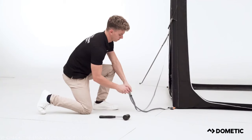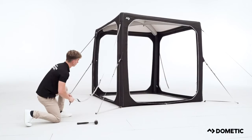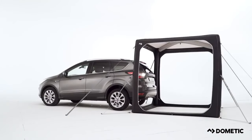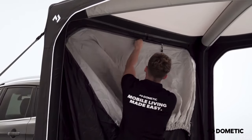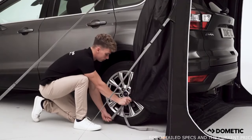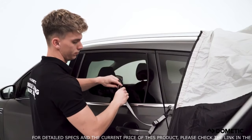Next, fix the quick pitch guy-lines by tensioning the lower strap and pegging. Then tension the strap which connects to the side of the hub. Finally, secure the hub further by connecting the storm strap supplied and pegging. Start by positioning the vehicle closer to the hub, making sure it's central to the opening. Next, attach the SUV tunnel by zipping the panel to the hub — begin with zipping the panels from the base. Then secure the two lower pegging points either side of the vehicle. Finally, carefully place the vehicle suction clamps on the rear window, then attach the adjustable webbing strap to the connection tunnel and then to the clamp.